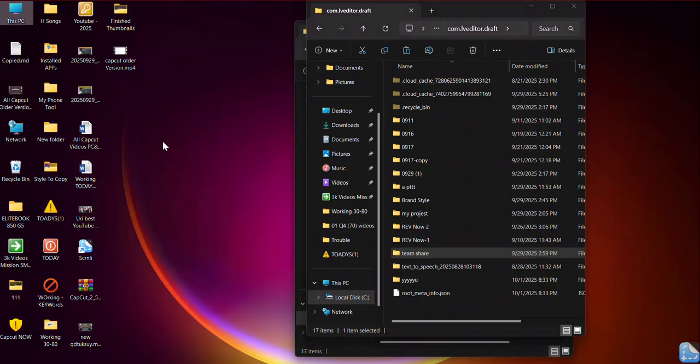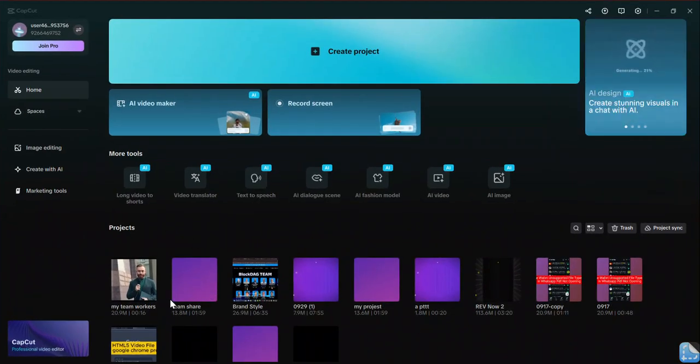So if you give the folder to someone, make sure to tell the person to add the folder to the exact location that you copied from. So the person should follow the same process that you followed. After he opens his project folder in his computer, then make sure to add the folder in the same location. So after that, if the person opens up his CapCut, from there he will be able to see the project appear in this site.